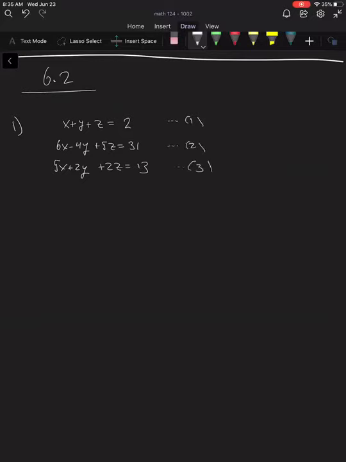So what we need to do is find ways to isolate variables. We want to do some elimination type things. And there's really no direct way to do these problems. You kind of have to do a little bit of careful thinking and work your way through them. So looking at these problems, let's just try to figure out what we can do.